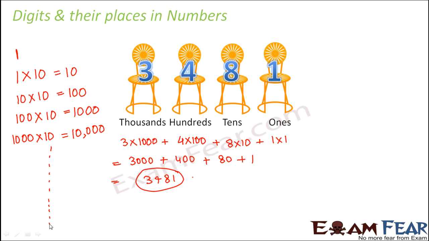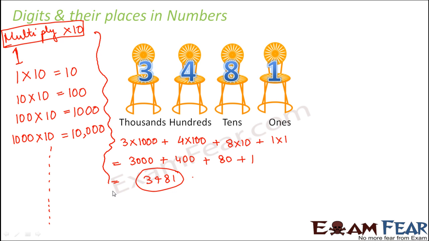So what happens as you move towards bigger and bigger numbers? You start from 1 and you continue to multiply by 10. This is how we represent numbers. In fact, we can represent any big number we want to. All we need to do is place the digits in the right positions. This is how the building block of numbers works. These places are also given names: the ones place, the tens place, the hundreds place, the thousands place, the 10,000s place, and so on.